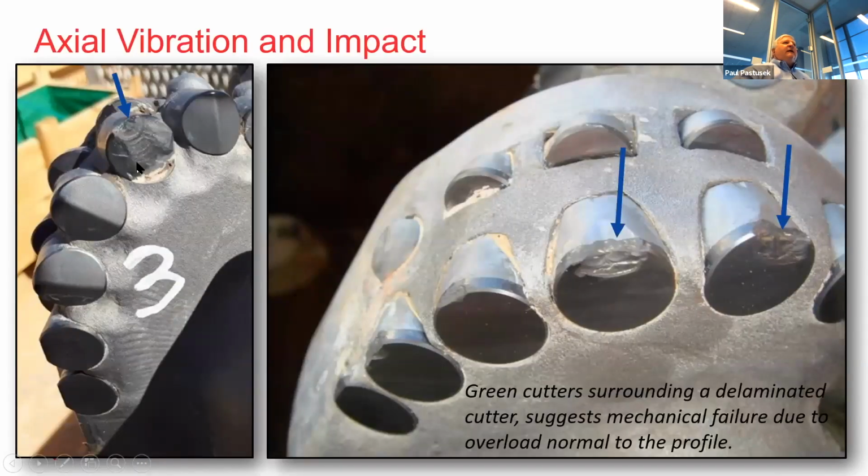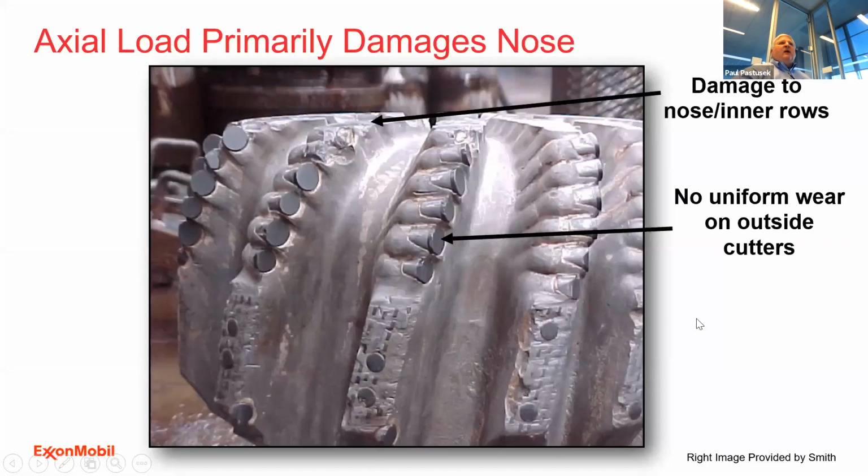So spalling, here's spalling of a shaped cutter, but you can see the beach marks here pointing you to the fracture initiation event. You can see the spalling of these. These are right on the nose. The fact that they're on the nose suggests that it's an axial kind of damage, right? This is one that's fun. It used to have a profile up here like that, right? It used to have a nose and a cone and all that. I spalled the cutters, but I've also damaged the front of the blade. You see that damage to the front of the blade, the damage right down here to the front, and there's damage over here to the front.